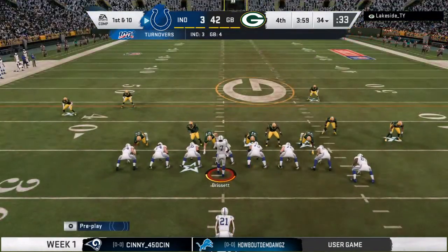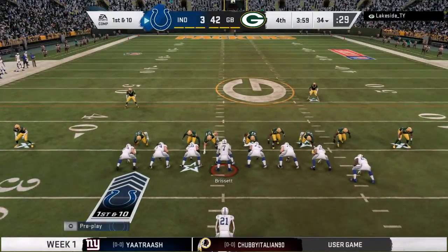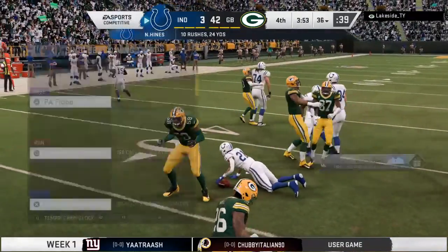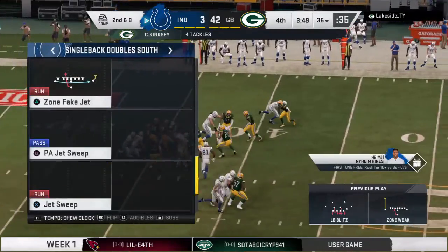Well, someone's locked into what they're trying to get done in the passing game. When was the last time we had someone get 3 in a contest? 2011, wasn't it? Kurt Coleman with the Eagles. That's right. He's then with the Eagles, and I believe it's against Washington and Rex Grossman. That's correct.